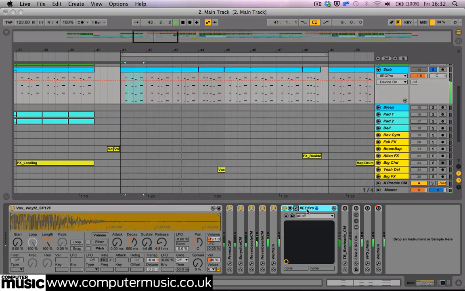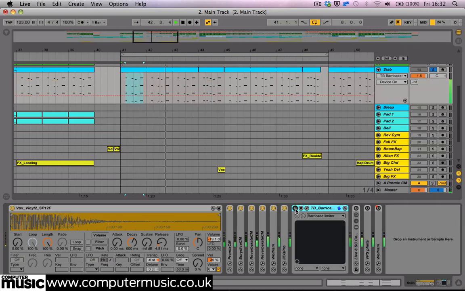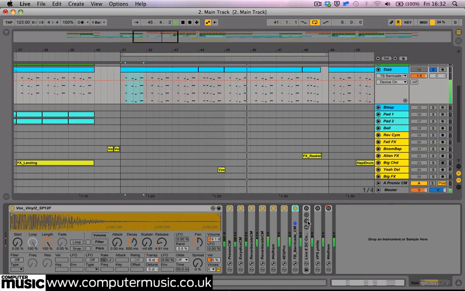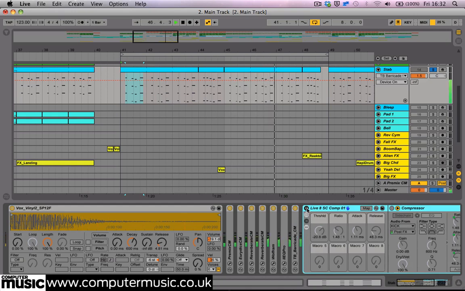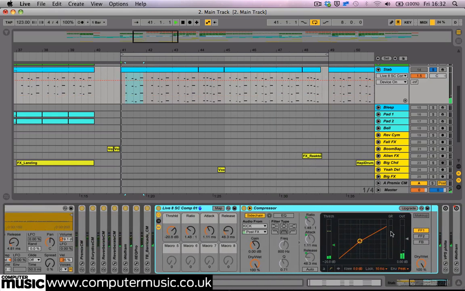After that we've applied some limiting in quite a creative way. It's removing quite a lot of attack and giving the sound more sustain too. Then we've sidechained the sound against the kick. Not too much there.